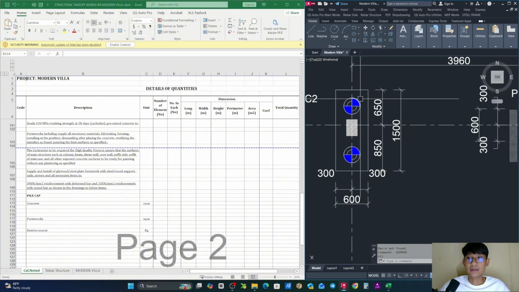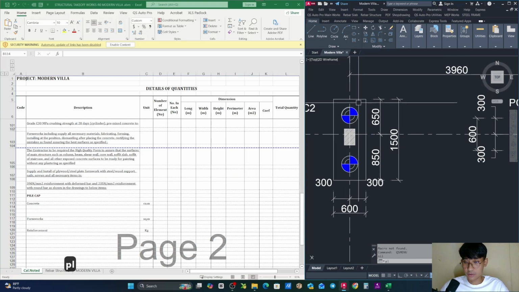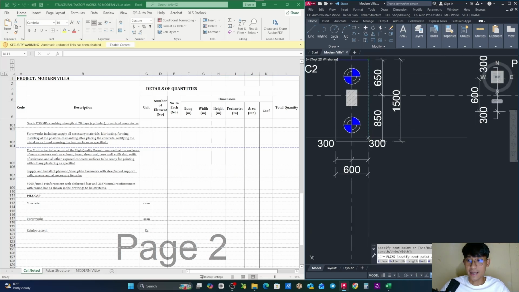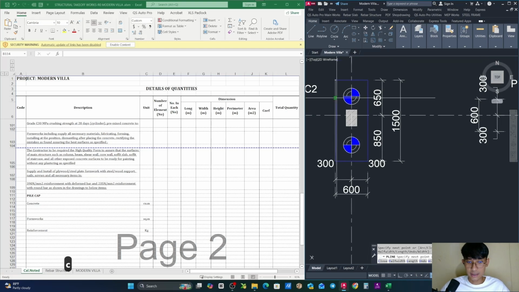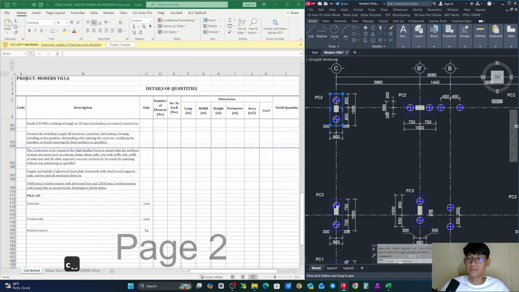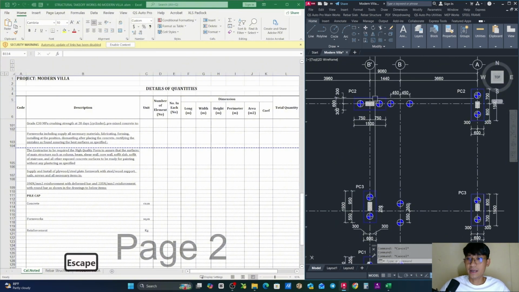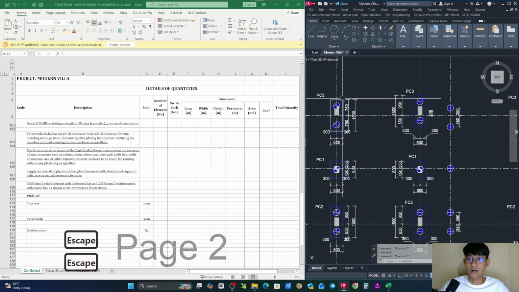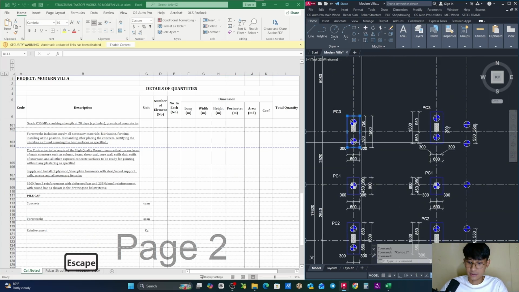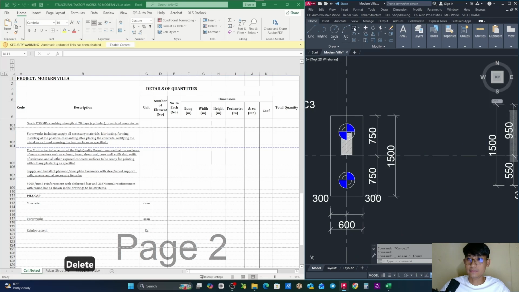So first of all, we need a line around our takeoff as we normally do. So we use PL and then we draw a line around the boundary of our takeoff, and then you click C, enter to close. As you can see, right here I already drew a line because I don't want the video to be too long. So all you need to do is just let me delete this one for you, or you just put the rectangle or click it.